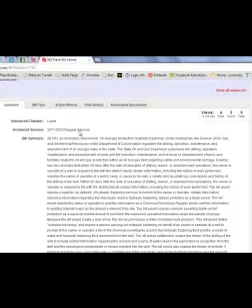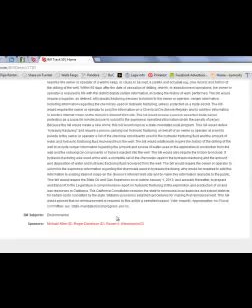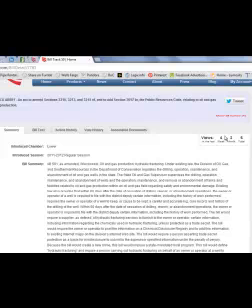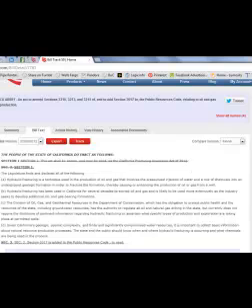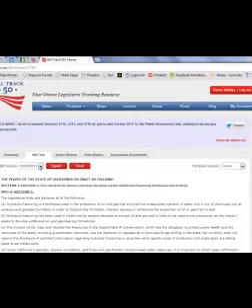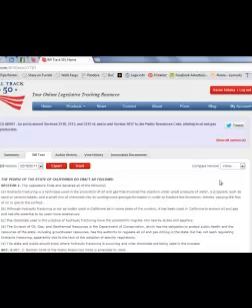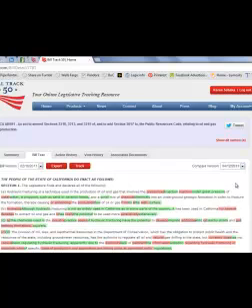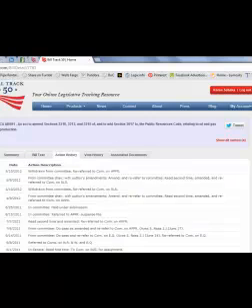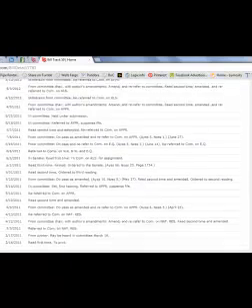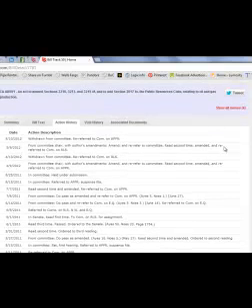Here on this page, you can see the basic information about the bill, including the summary and the sponsors, which we will come back to. Also, you can see how many people have been reading this bill, so you can see how interesting it is to the public. You can read the whole entire bill text. You can look at different versions of the bill, so you can see how it was introduced, and you can compare that to how they amended it and see the differences. You can look at the action history, which lets you see what's going on with the bill and if it died in committee or if it's still going.